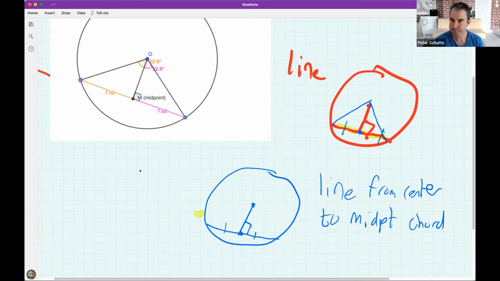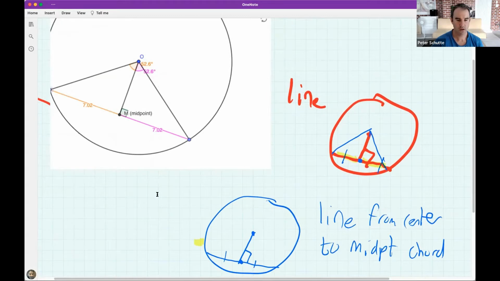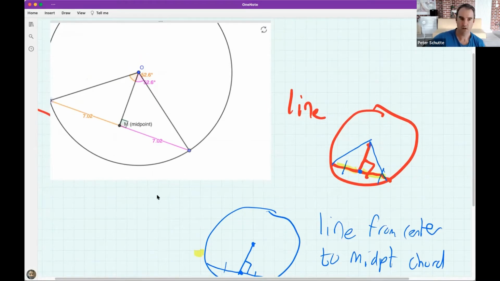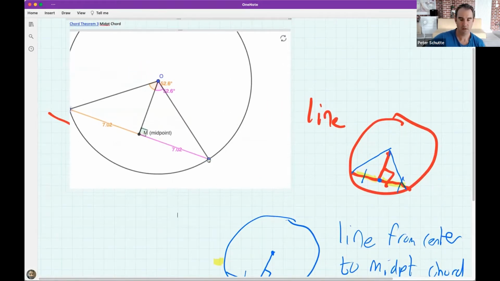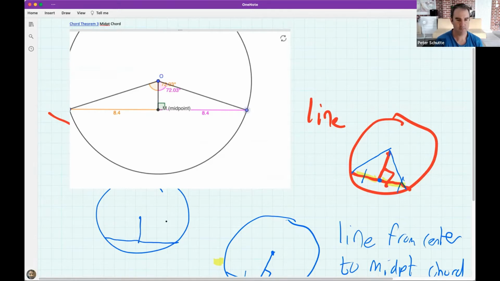Also, I know the GeoGebra that Sir uses looks like two triangles, but just bear in mind, it can come across as two triangles like that, or it can look like a T, like Sir's drawn at the bottom. In other words, you don't see the hypotenuse of the triangle. So whenever you get something that looks like a T or two triangles, it should be a big hint that we are looking at this theorem.